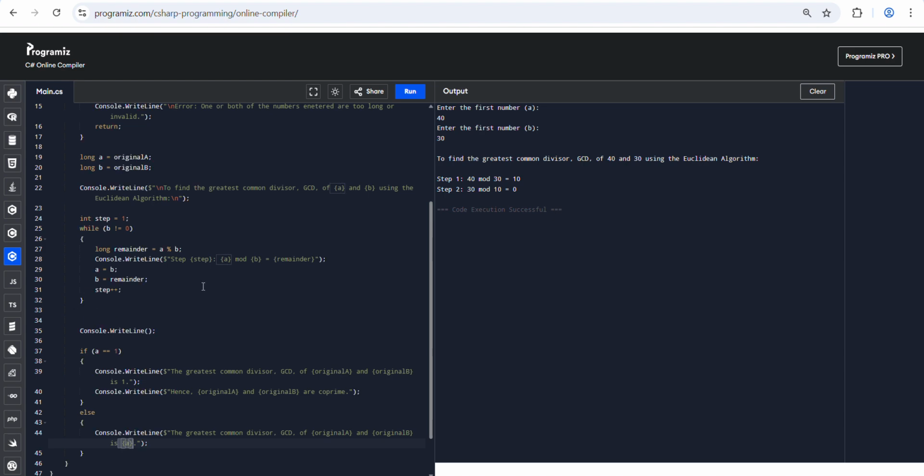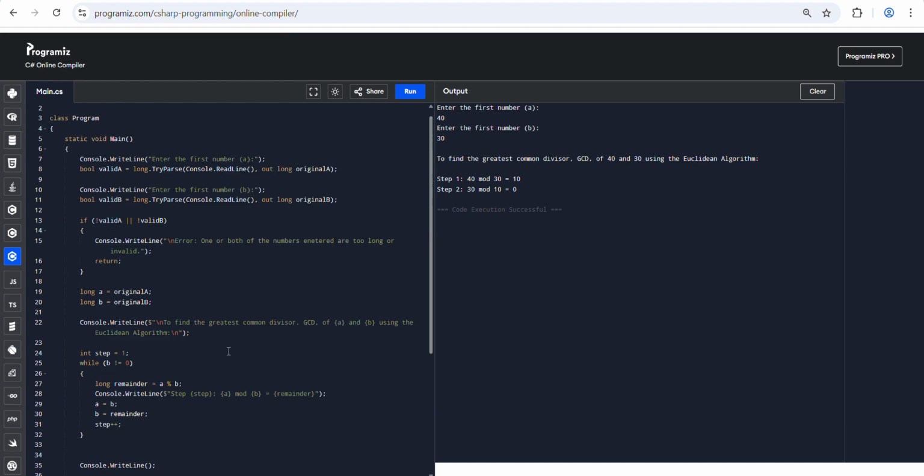So remember, it's somewhere between these steps. That final A is stored in memory, isn't it? So A equals B will constantly update at each step until eventually B becomes 0. But the loop is simply remembering what is the last non-zero remainder. So at which point, yes, A holds on to the last non-zero remainder, which will be the GCD. So that is what that A is recalling down there. So I believe we're done here.